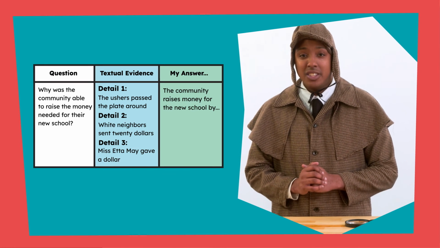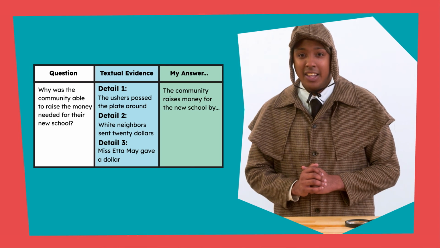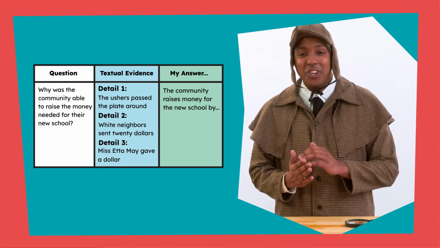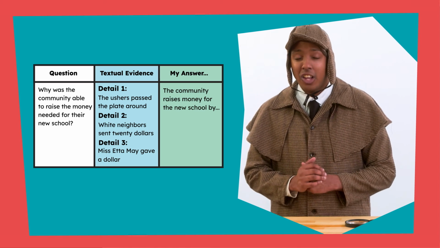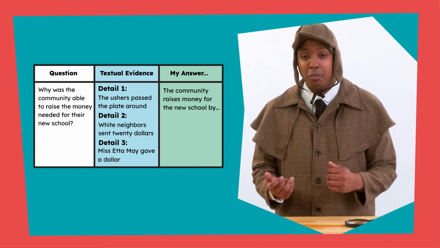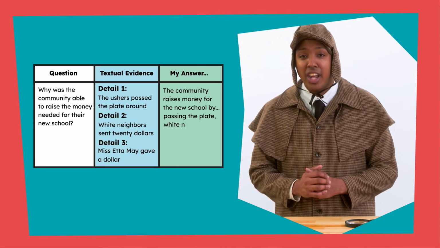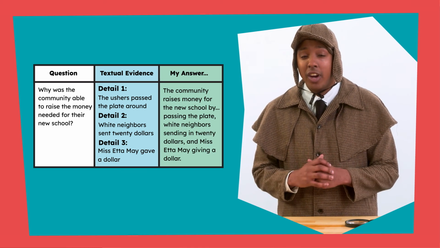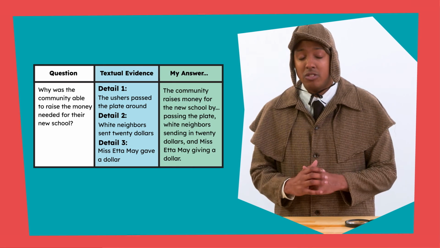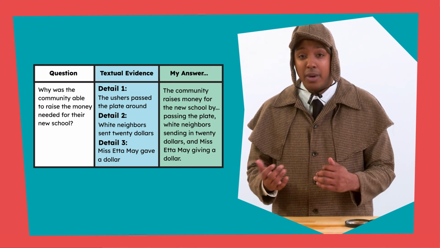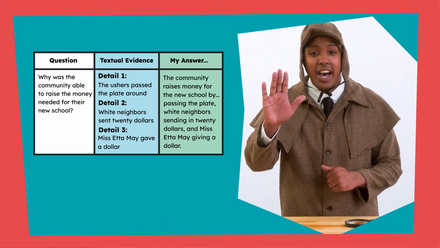Okay, text detectives, shout out what you've got. Amazing, you've cracked the case. I hear all of you say the community was able to raise the money needed for their new school because they passed the plate. White neighbors sent in $20 and Miss Etta May gave $1. You were able to use textual evidence. There are explicit details in the text to support your answer to a question about our text. High five, this case is closed.